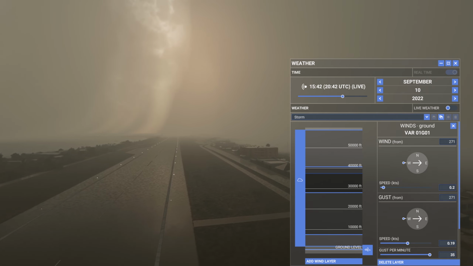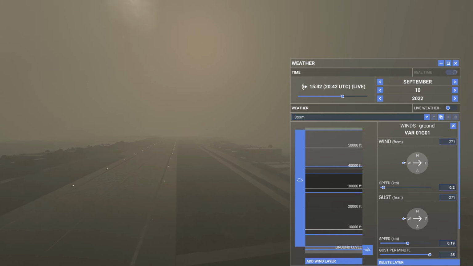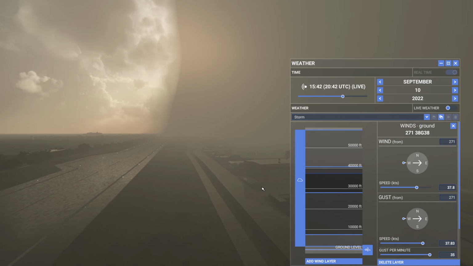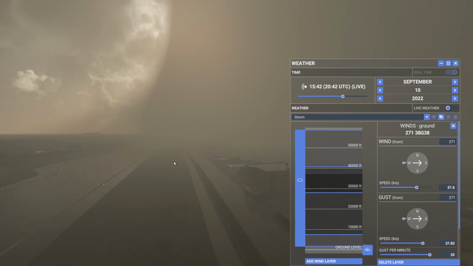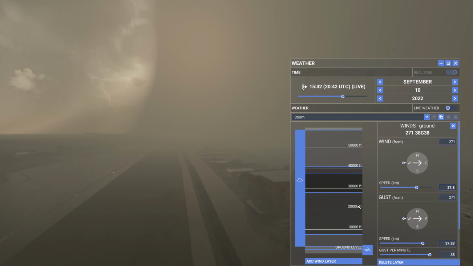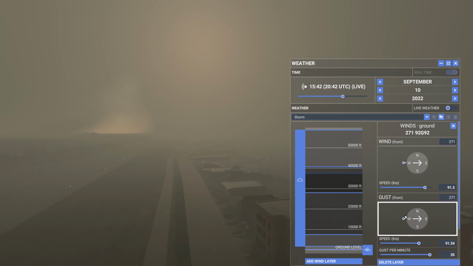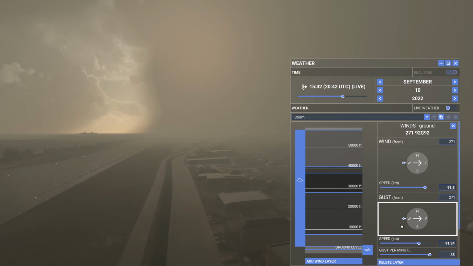In fact, let me bring up the sim just a little bit, make it a little bit louder for you guys. And if I increase the wind, borderline hurricane levels, aside from literally making a small tornado, it would appear, you can hear the added wind speed. All the way up to 91 knots now.